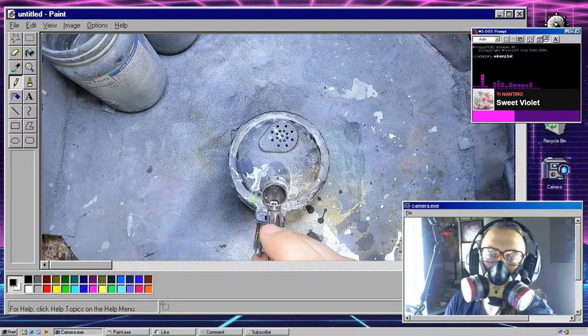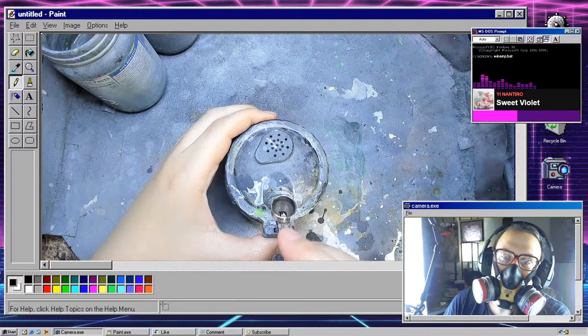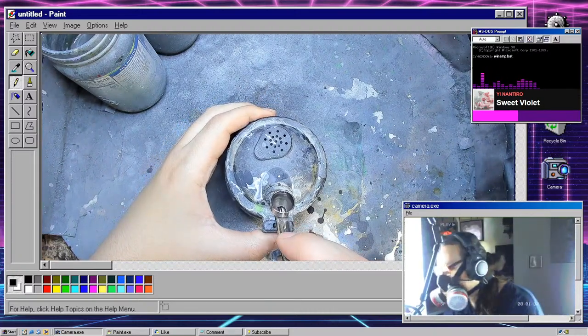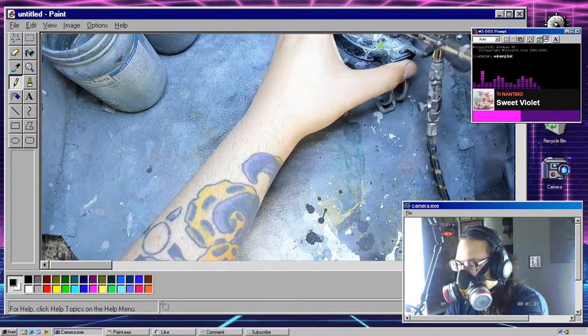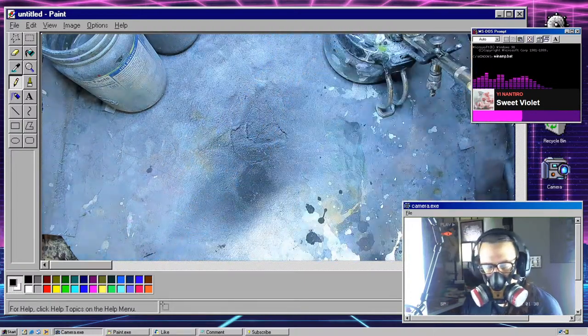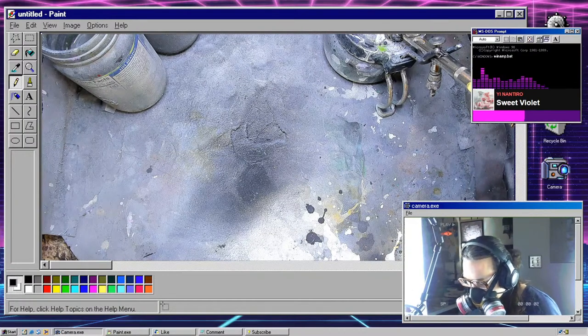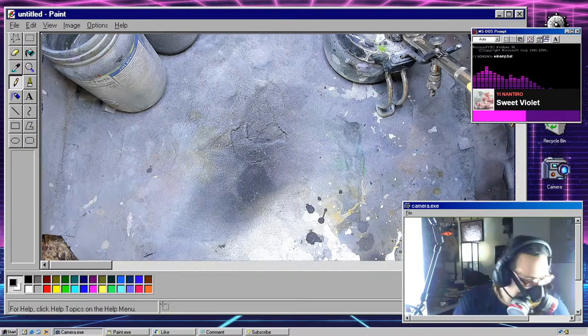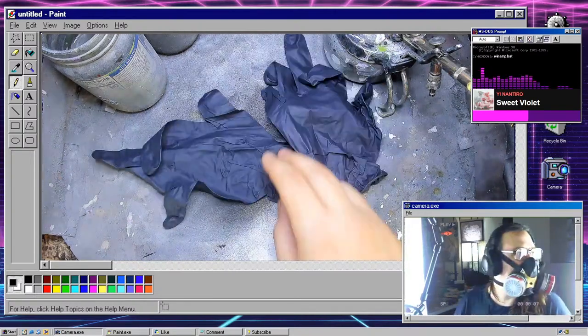All right, so I did clean this good enough to be used, it appears. So we should be able to jump right in and get this thing a-going. Why is this not shutting off? Okay, let's get on some gloves.